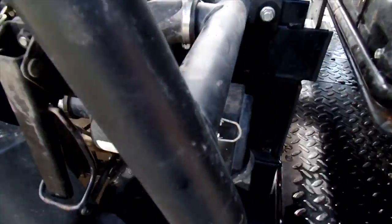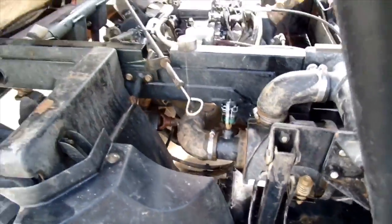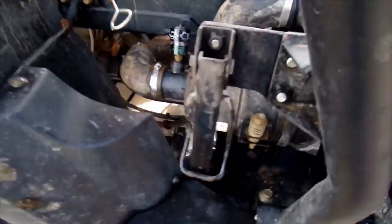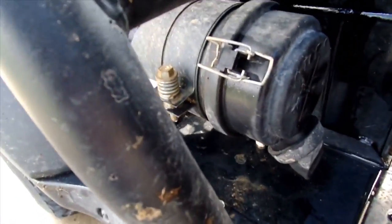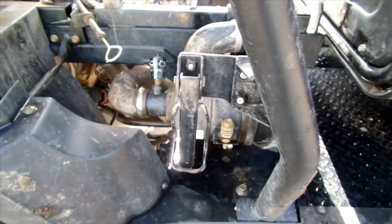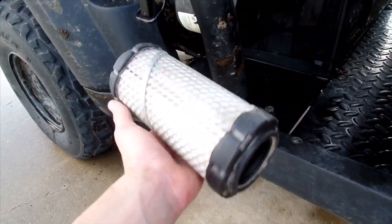Another thing that you need to do is check your air filter, which is right down there by your dipstick. And you just take it off and you can look at it. I changed it once, but it really didn't need it. So that's another tip. So I got the cover off. Here's the filter. It's pretty clean.